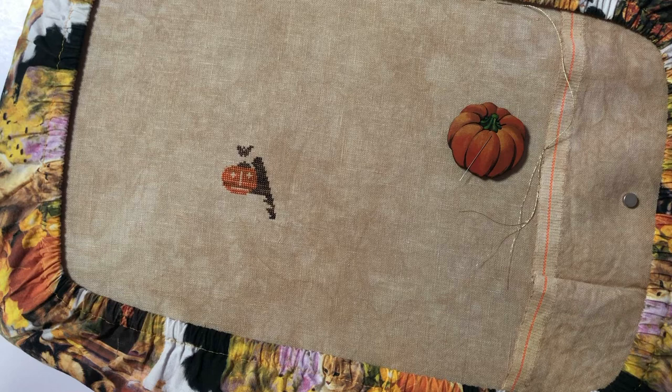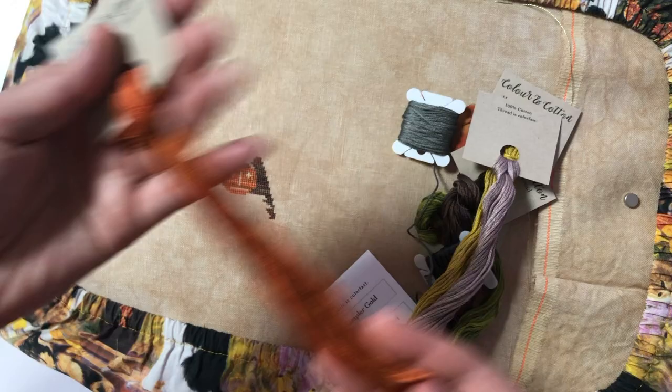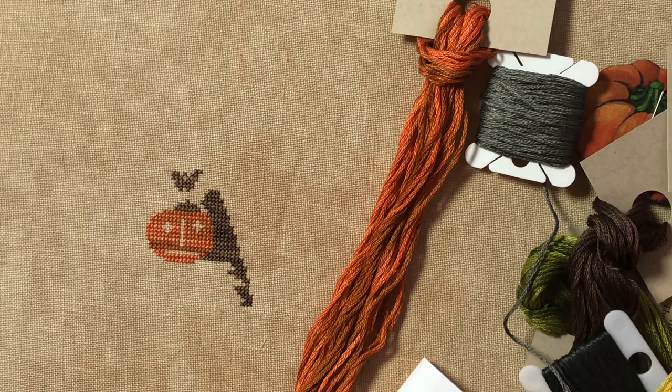So, anyways, today I finished the pumpkin and started on the skirt. So I'm using Color and Cotton, and for this pumpkin, I'm using this color. It doesn't have a name, but I realized that the dark part of the floss was going right across above his mouth, and I was going to take that out and fix it, but it kind of reminds me of little kids with smudges on their faces after playing in the playground. So, it made me laugh, so I decided to leave it.